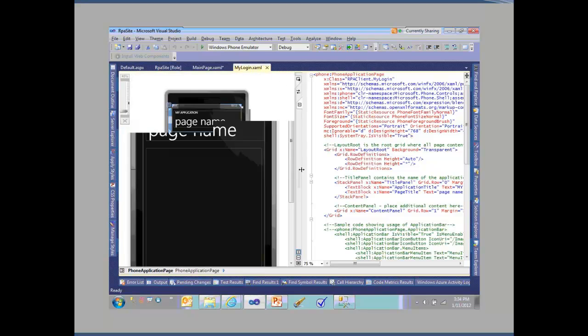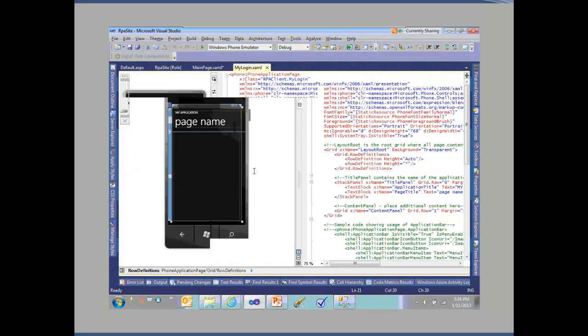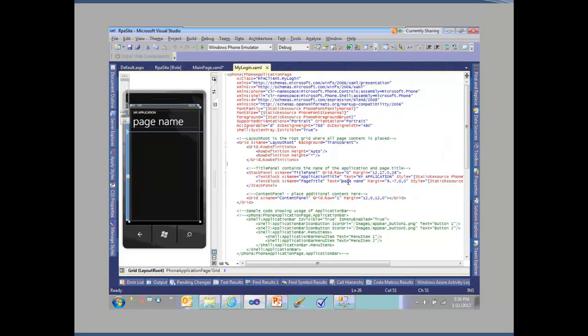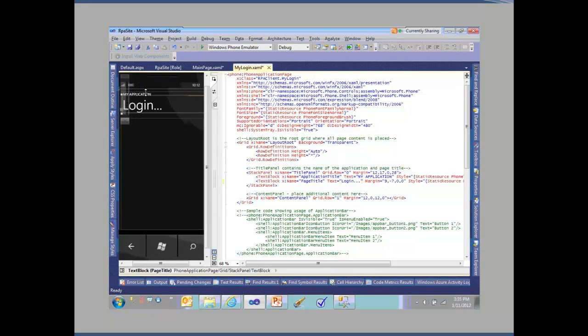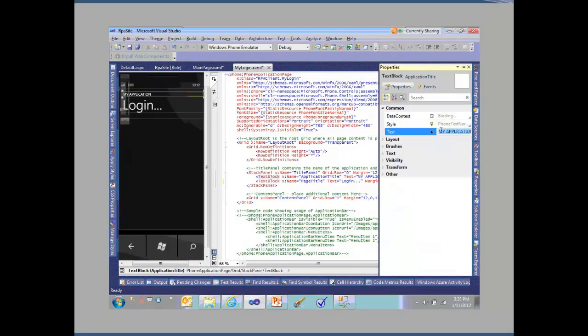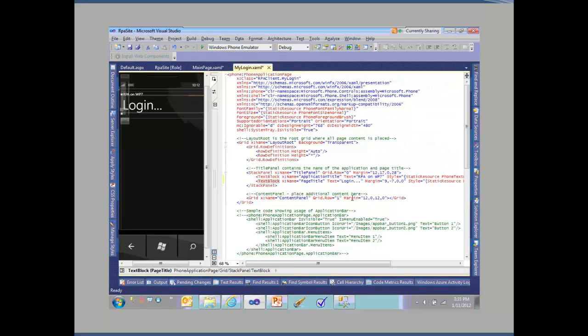If you've worked with XAML before, one of the things you know is that I can change the title of this by going into the XAML directly and just typing in login. I can also select an item up here and say, okay, I'm working with my application, press F4, change the property edits, and say this is RPA on WP7. And that'll then update in both places. So there are a couple of different ways I can work with this.